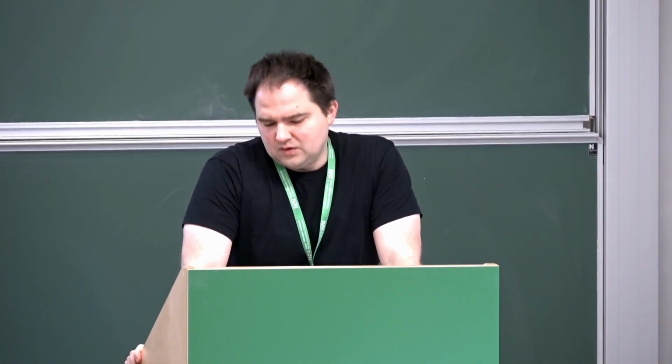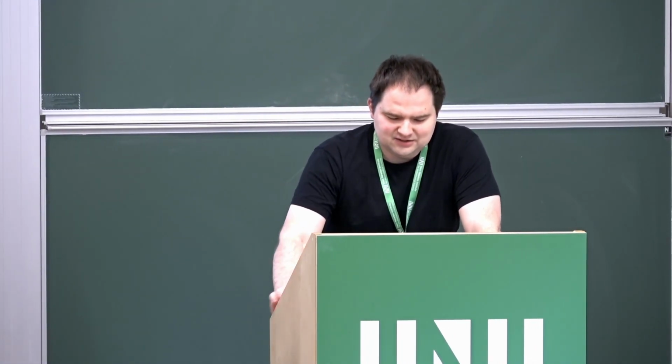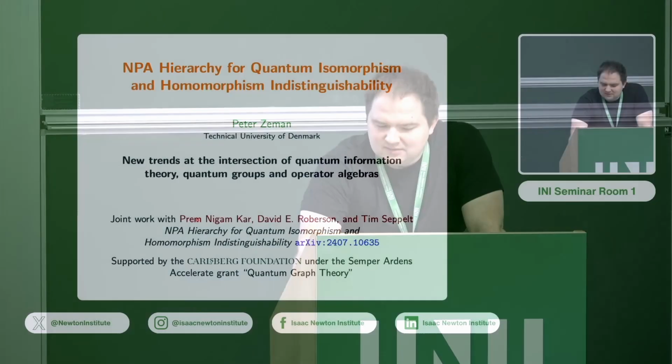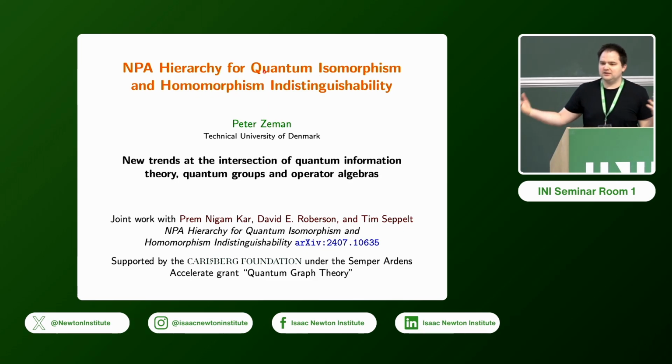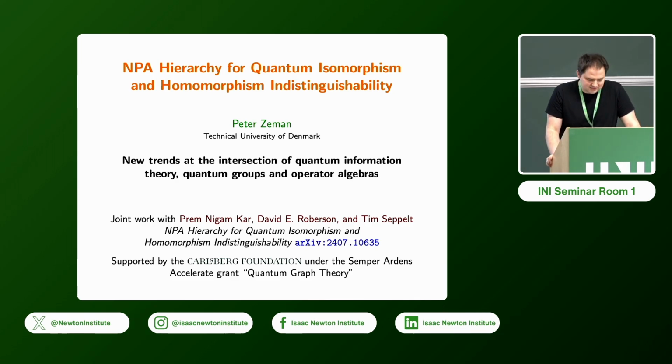First I would start by a little story of how we came to this project. So Prem, the PhD student, was attending a course on convex optimization during his PhD studies. And we are working with David, who is a co-author on the result about quantum isomorphism, bridging it to homomorphism counting of planar graphs.